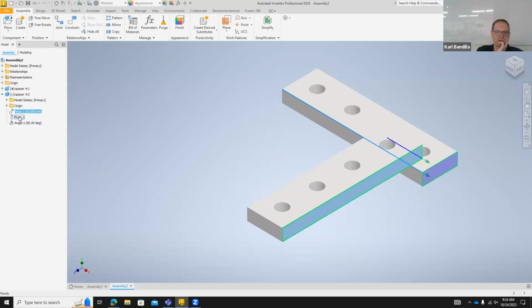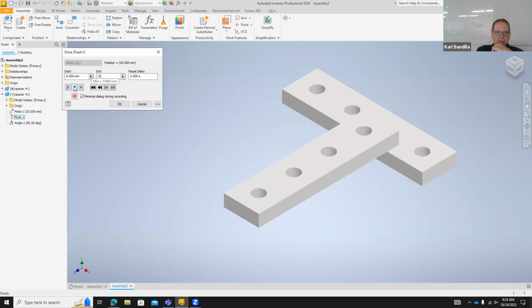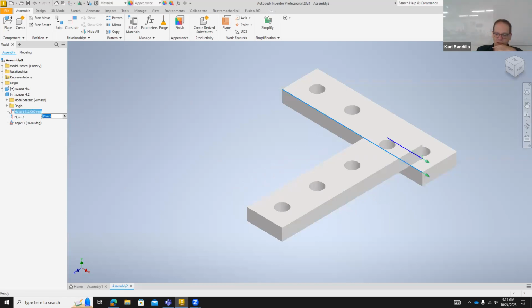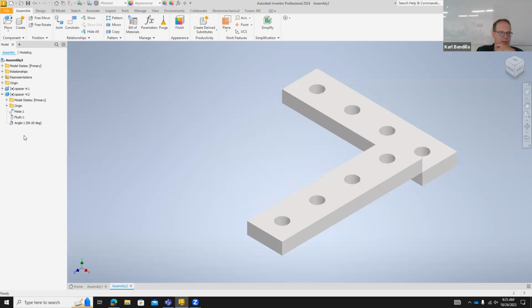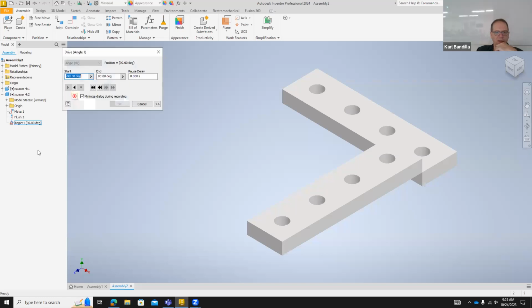Same with the flush constraint. Where do we have drive, right? So the flush, that would mean that the 2 plates are together, right? So I can move them basically to go apart. Do 20 here as well, right? And so the flush was between the front and the top one here. So the flush and the mate basically are creating the same action. And let's go back into here and change that back to 0. So let's set together. Now that's all fine and good, but how do we capture that?